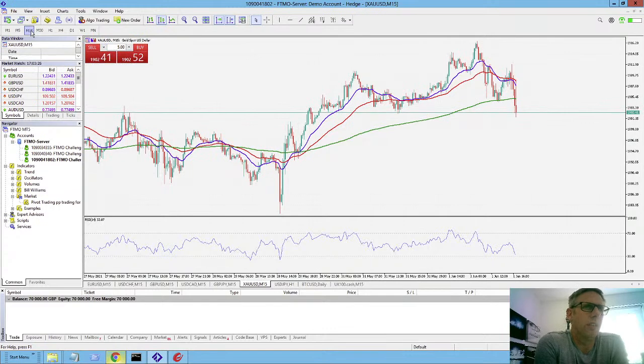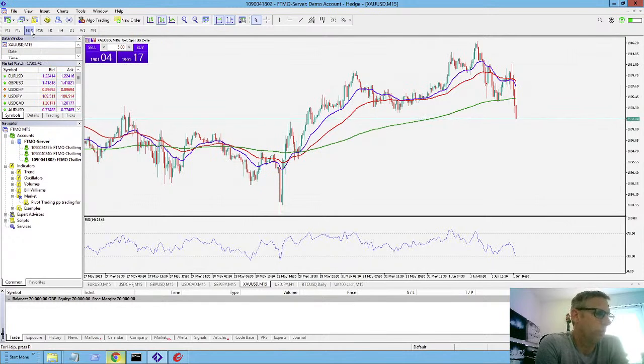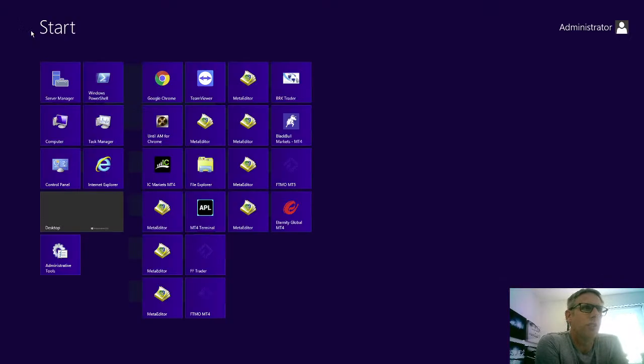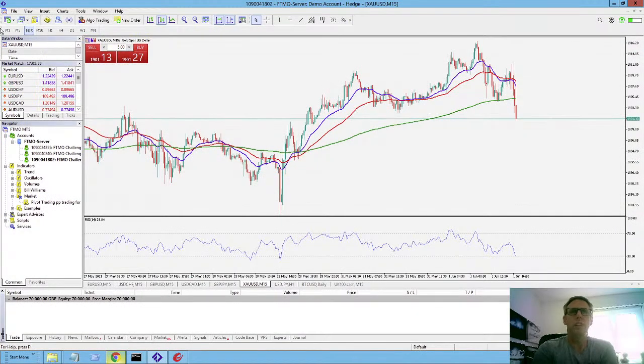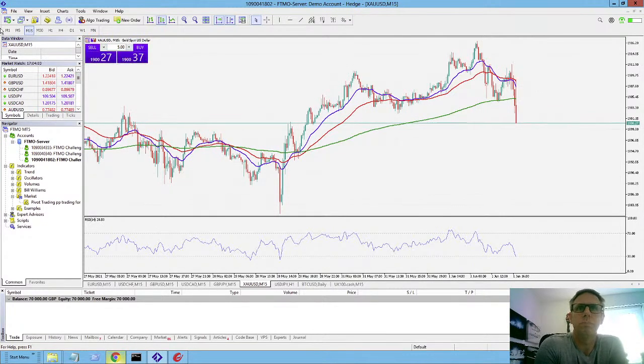But on this 15-minute chart, there's that indecision area. It's below the moving averages, and the time frames aren't all lining up, so I'd be a little bit hesitant going short on gold now. I'd be waiting for the price to come back above probably 1907, 1910 before looking for a buy as price comes up. So as always, trading is that waiting game. Let me close that screen. It's literally waiting for price to do what it's supposed to do. Setting up a live stream is always a great idea, but we can never see what price is going to do at any particular time.